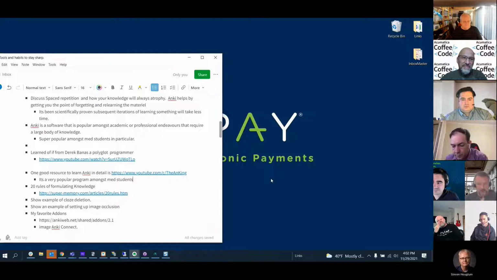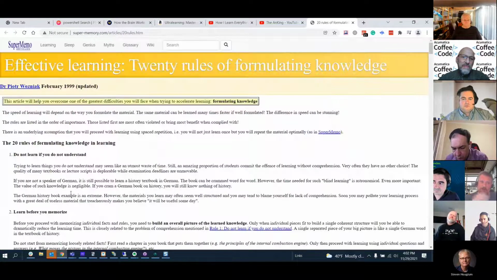You don't want to use it as a tool to learn it. You want to learn it first, then create the cards. So when we get into these 20 rules of formulating knowledge, that's part of it, is to essentially learn first. And that's one of the first things.